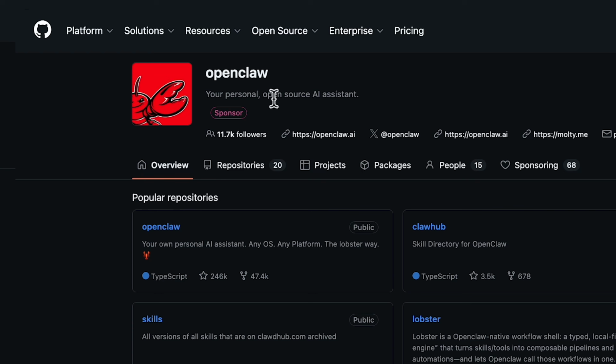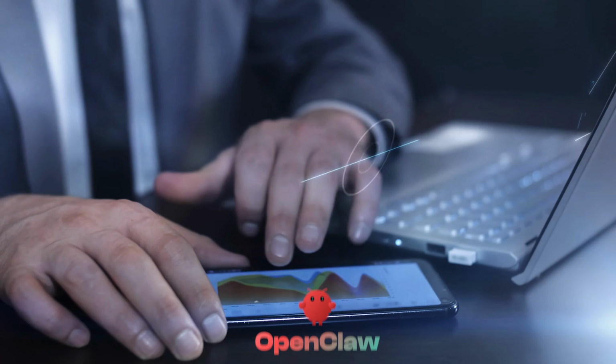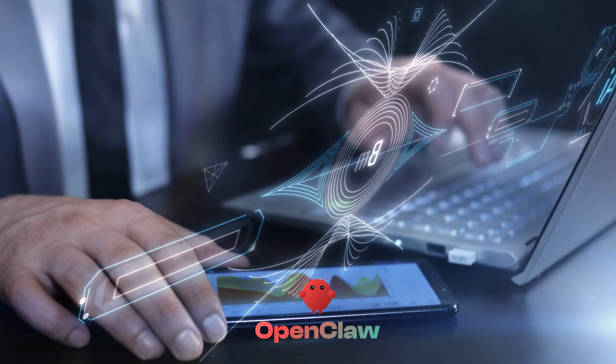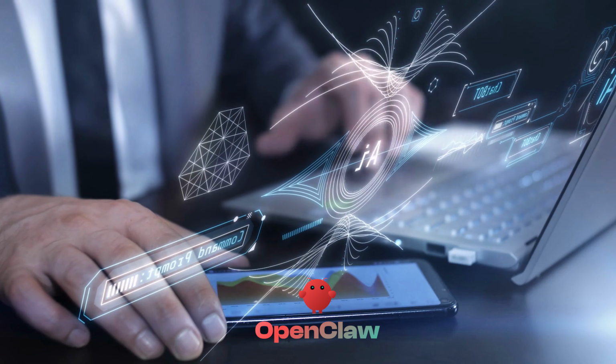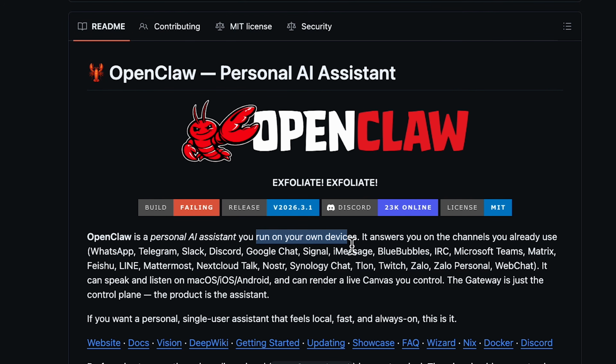Now, for those of you that might be confused as to what OpenClaw is, how it works, and what it's going to be able to do for you, there's a few things that it's able to do, but I'm going to quickly define it just so that everyone that's watching is on the exact same page. It's basically an open source AI tool that's free for you to use. You can use it when it comes to automating various different things that you do every single day, ranging from personal projects to business related tasks. It lives directly on your computer and it acts like a personal AI assistant.